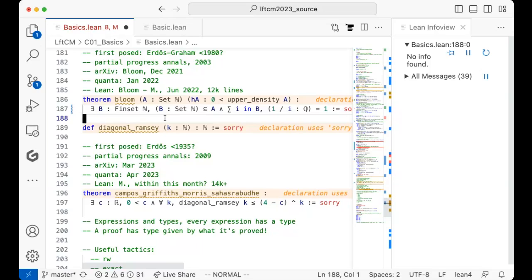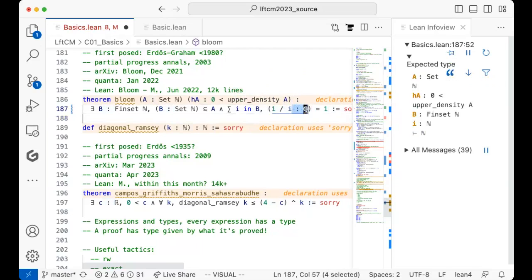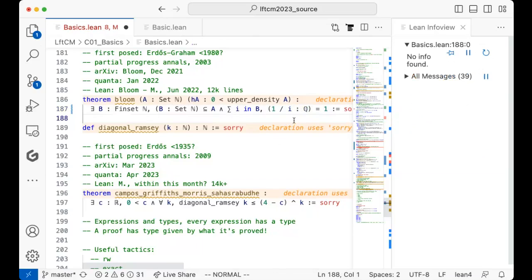Yes, exactly. And that's actually kind of what I'm doing later on here. If I didn't have this colon Q, then it would treat this as natural division. It would be 1 divided by the natural number I. And natural division is very weird because if I is at least 2, 1 divided by I will just be 0. And so again, I've proved something not very interesting at all. But when I tell it this is in Q, it puts the up arrows in the right places so that it treats 1 over I as a rational number and does something actually interesting.